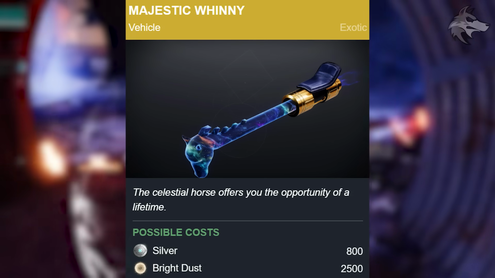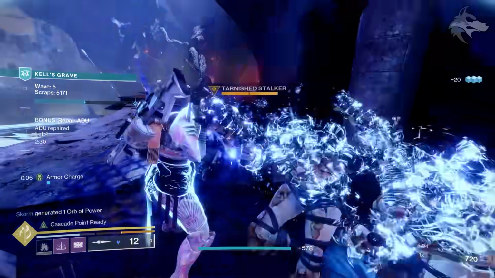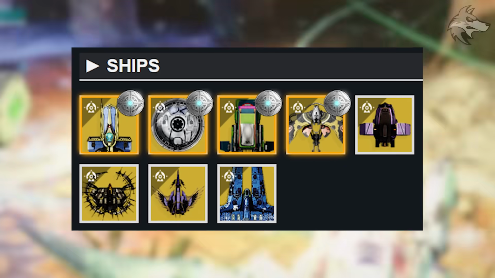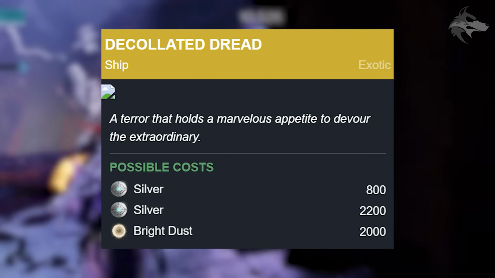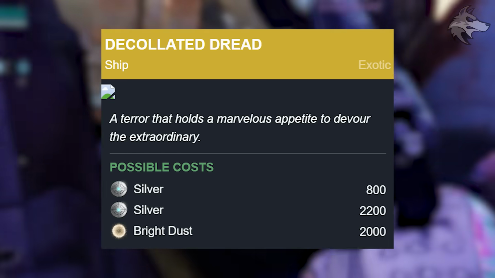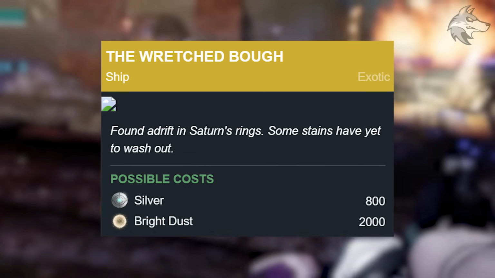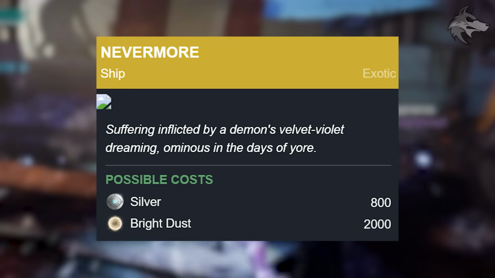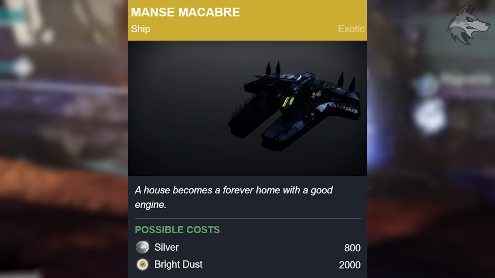And then we get onto exotic ships, of which there are 8 for Festival of the Lost, and 4 of them will be silver only. So for new ones, there's the Decolated Dread, that will appear in a bundle. It will also be sold for 800 silver, or 2000 Bright Dust. And the same cost will apply to the Wretched Bow exotic ship, the Nevermore exotic ship, and finally the Mance Macabre, which is returning from previous years.